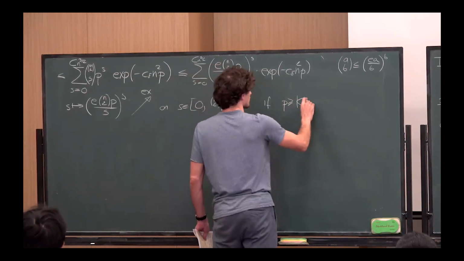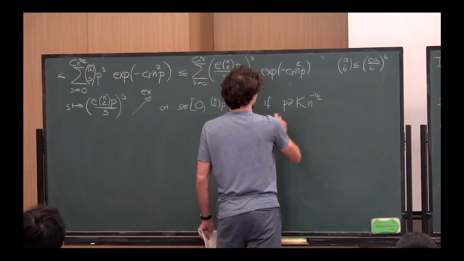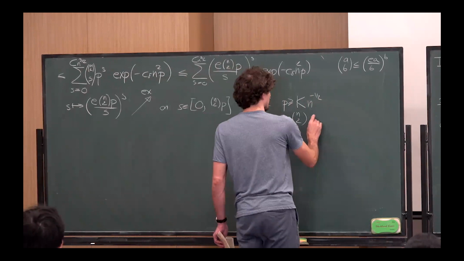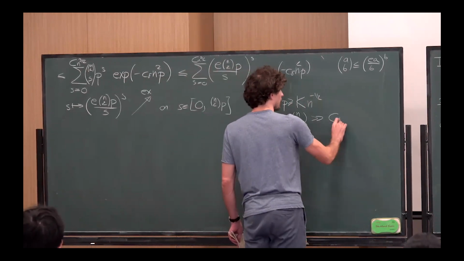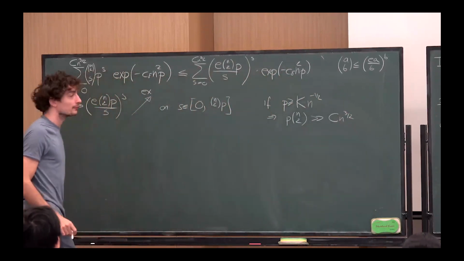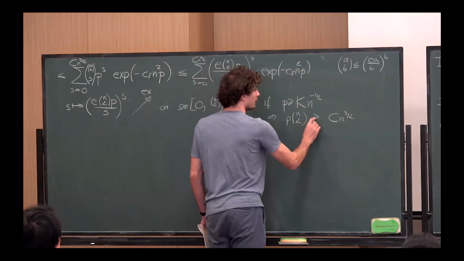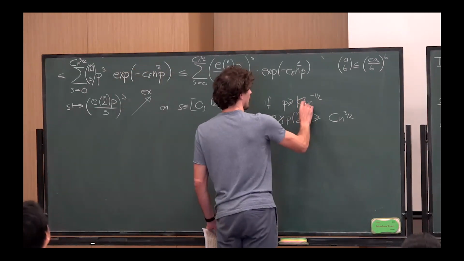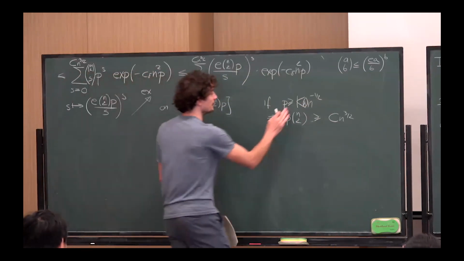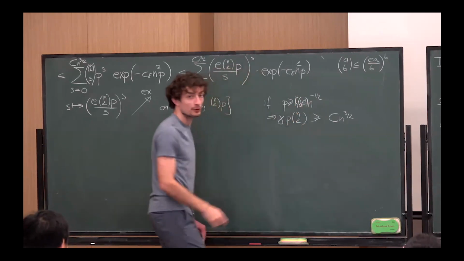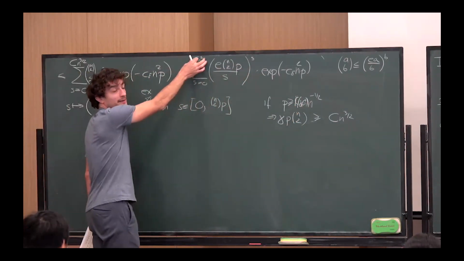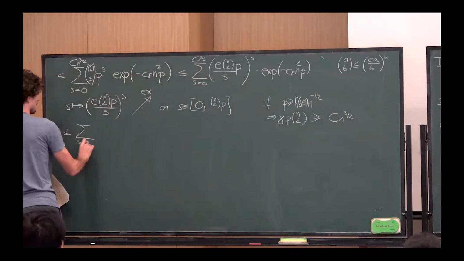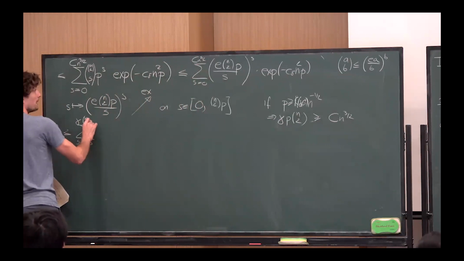However, also since we assume that p is at least K n to the minus a half, then this means that p n choose 2 is significantly larger than a constant times n to 3/2. So whenever I choose a constant gamma, if K is larger than some constant K of gamma and C, then this will hold. Which now means that I can extend the sum from C n to 3/2 to gamma p n choose 2. So this equals the sum S from 0 to, say, gamma n choose 2 p.